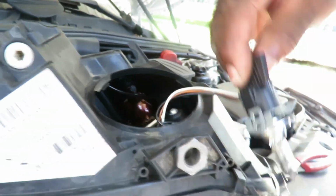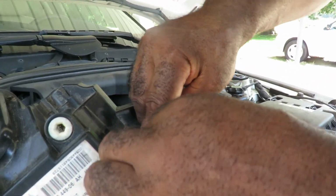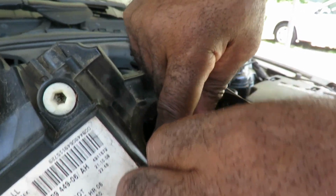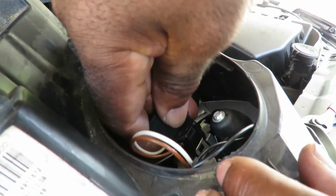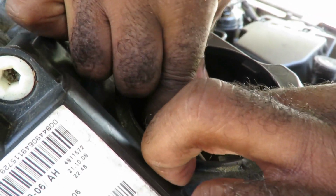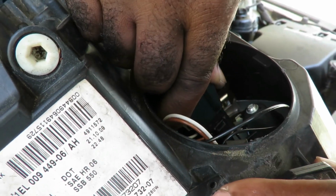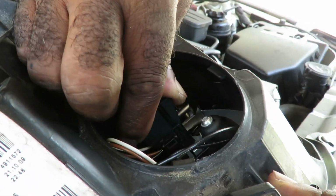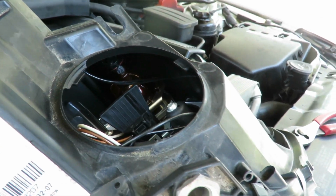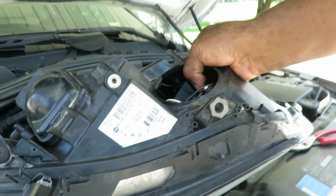Great. The next thing we're going to do is bring our headlight bulb over here. Put that in. And once we get that in, turn it clockwise, just like that, to lock it into place. We are good to go. Let's get this thing over here.